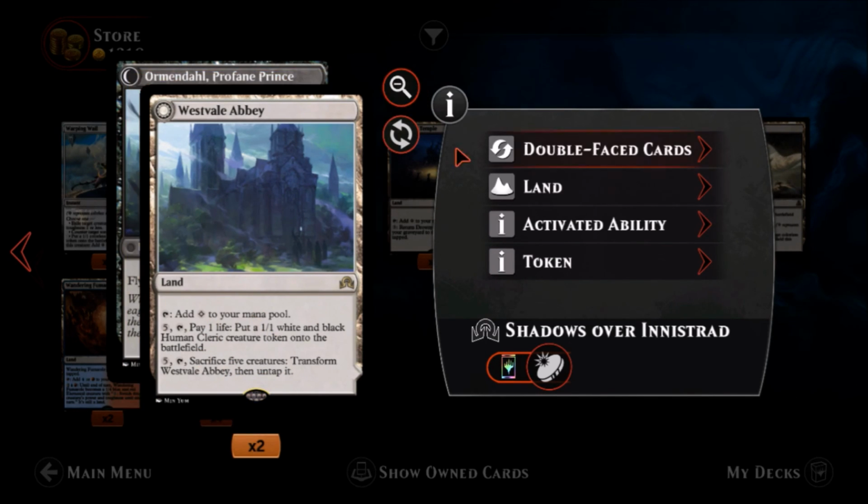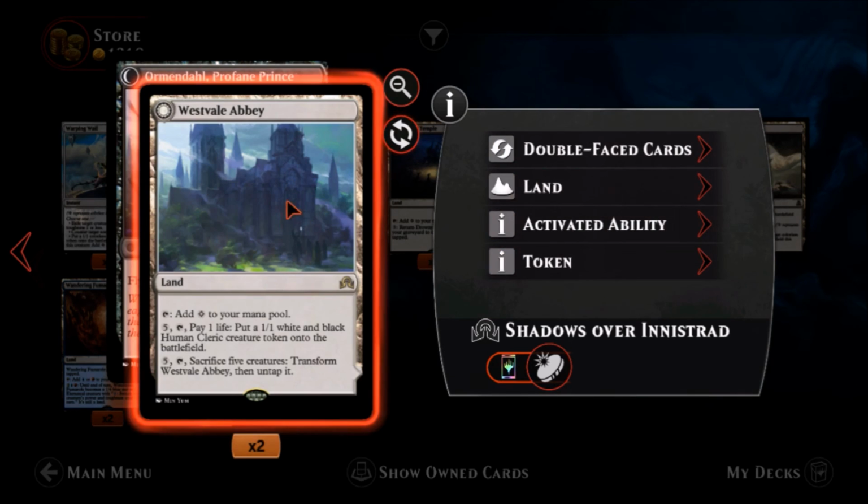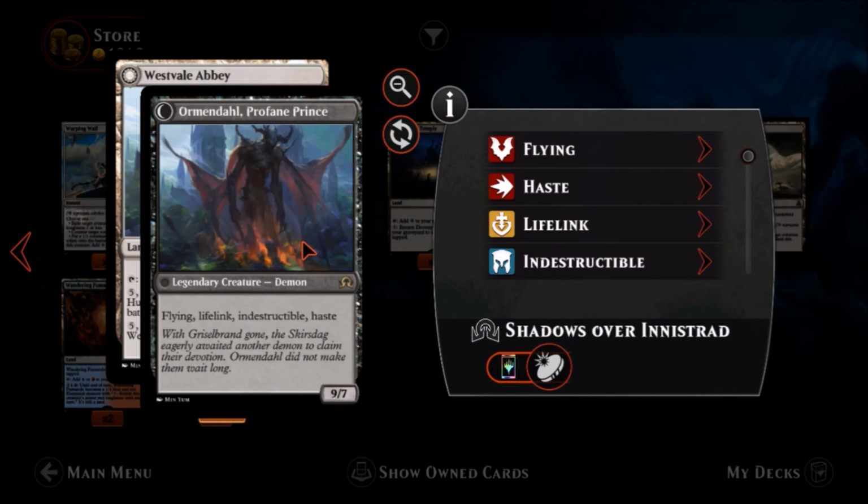So what does it transform into? It transforms into Ormendahl, the Profane Prince, a rare demon who's a legendary creature. He's a freaking 9/7 with flying, with lifelink. He is indestructible and has haste. With Griselbrand gone, the Skirsdag eagerly awaited another demon to claim their devotion. Ormendahl did not make them wait long. So you sacrifice a bunch of people and you summon the devil himself. Holy crap, a 9/7 flying lifelink indestructible with haste.